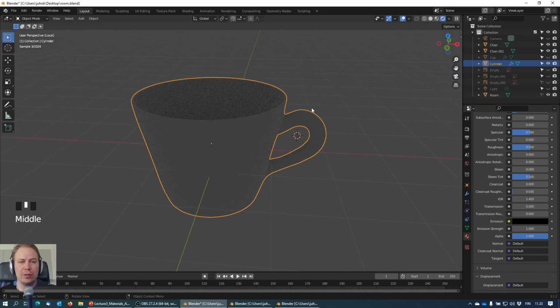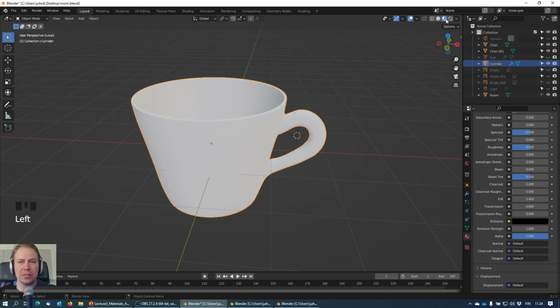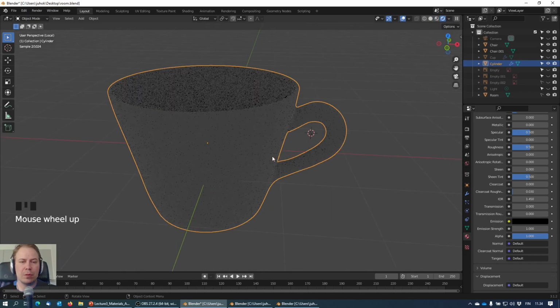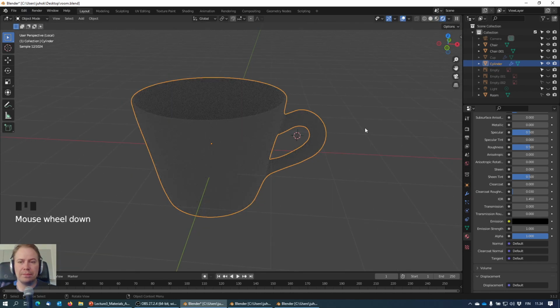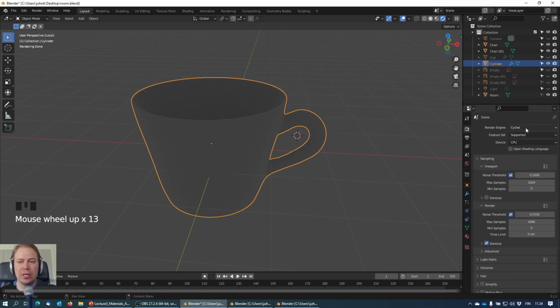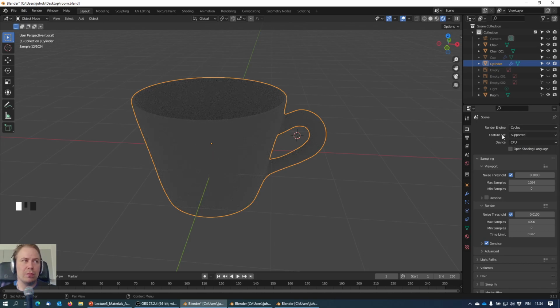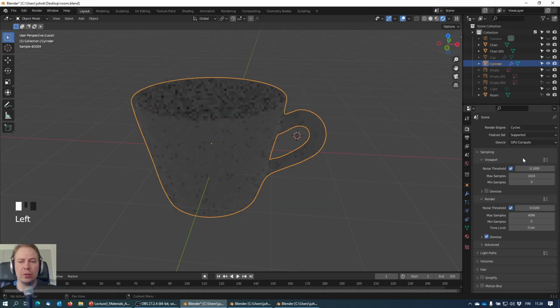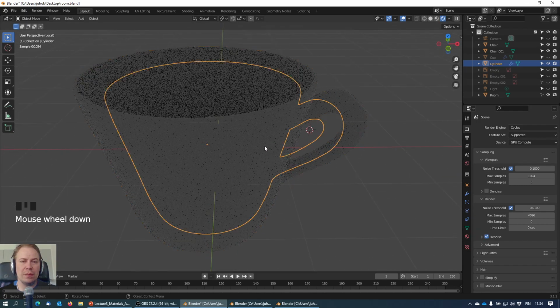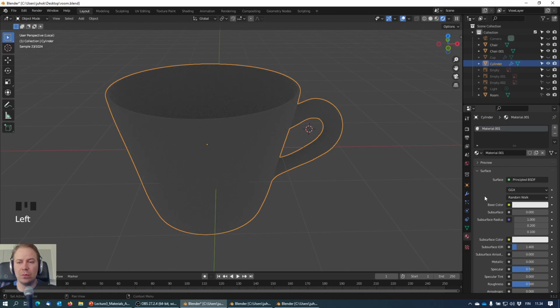And I go to rendered. So on your computer, material might actually be better, but if you want to see these glass properties, you need to go to rendered. And by the way, here in render properties, I should have Cycles enabled. So you might have EEVEE selected, but Cycles is the right render mode to go with. And then if you go to GPU compute, you use your computer's GPU in order to compute that.